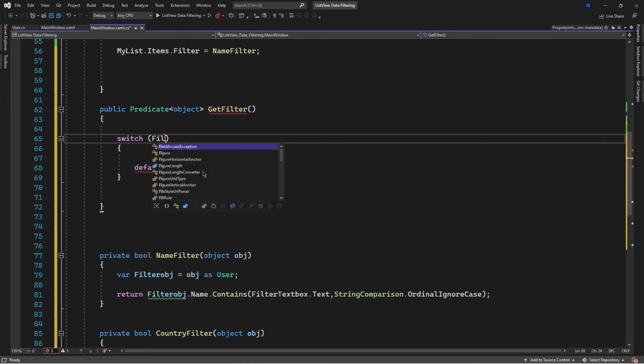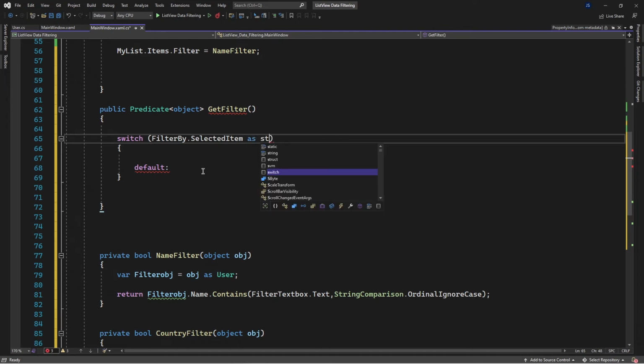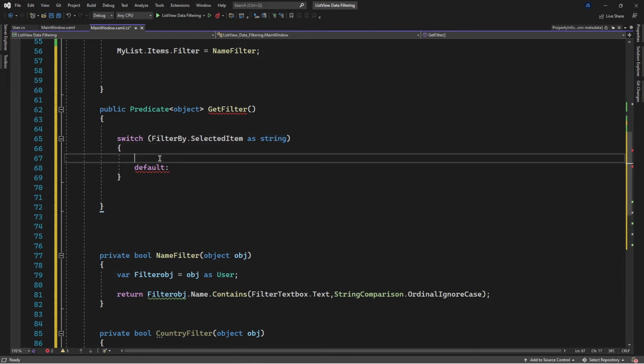Now I gave the combo box a name, which is filter by. So I'll get the selected item. Now we know that it's a string, so I'll cast it to a string. Okay, so the switch statement will compare this string.